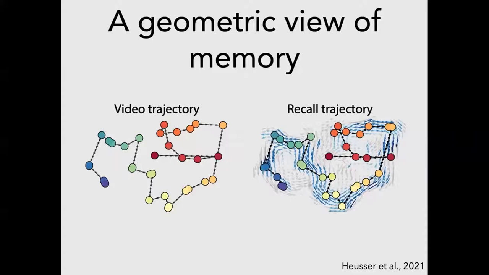Even without a formal statistical test, you can see that the shapes look really visually similar, which means that there's some correspondence between the episode people watched and how people are thinking about the episode when they remember it later. In other words, our memory systems are picking up on something about the global structure of the episode's trajectory in a way that enables us to reconstruct it later. We can also look for subtle distortions or disagreements between these shapes to help us understand when our memories are inaccurate or incomplete.